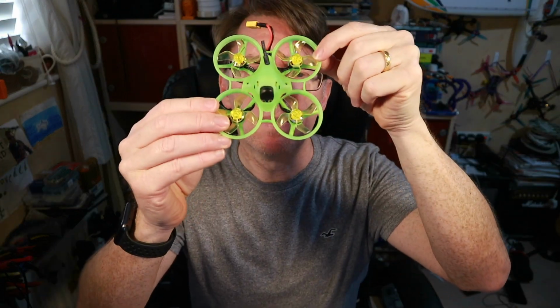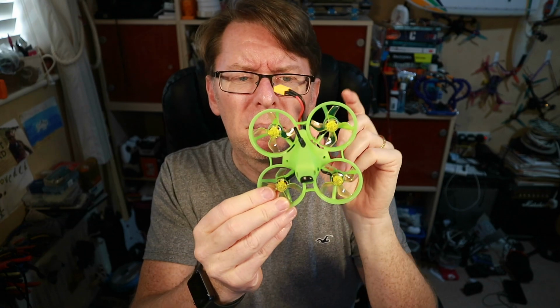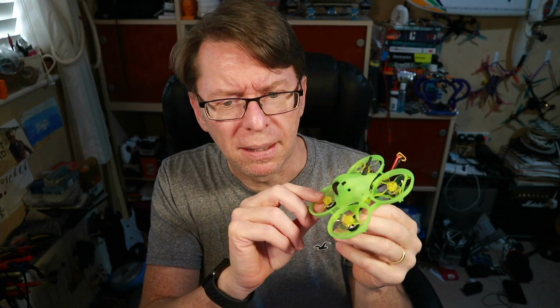And what you have is this little dude. It is a 75mm frame. It's got an F4 flight controller and an all-in-one 15A ESC board. It's got a 25mW VTX. The camera is a Caddx Turbo EOS2 and the motors are 1103 12,000 kV. And these are Gemfan full-bladed props.